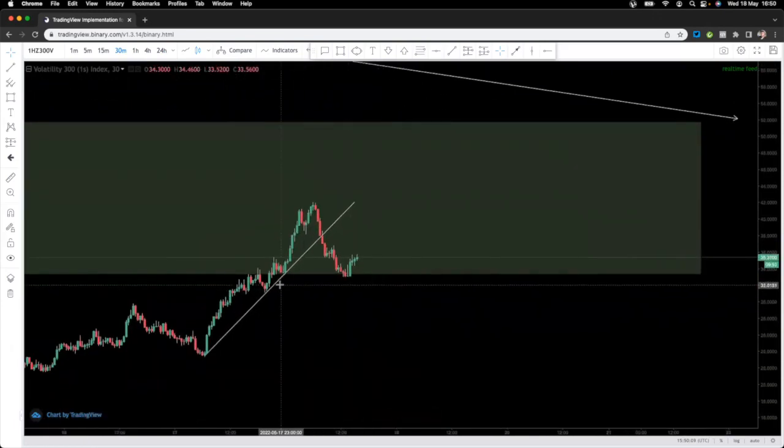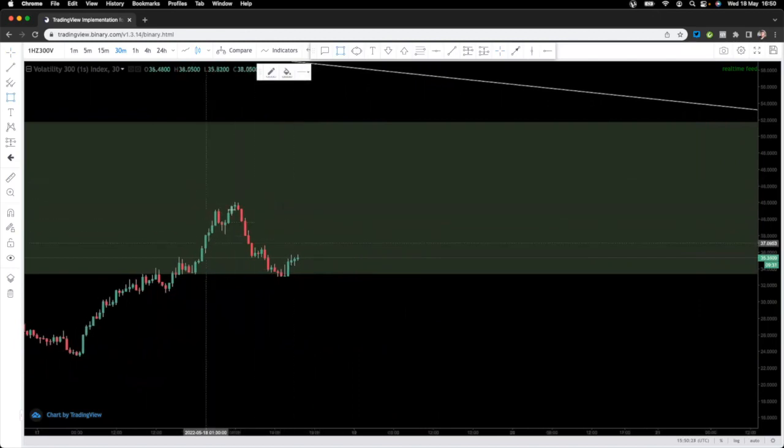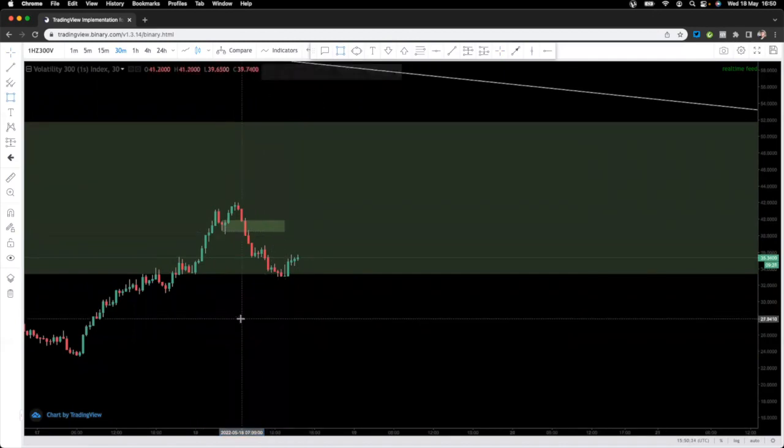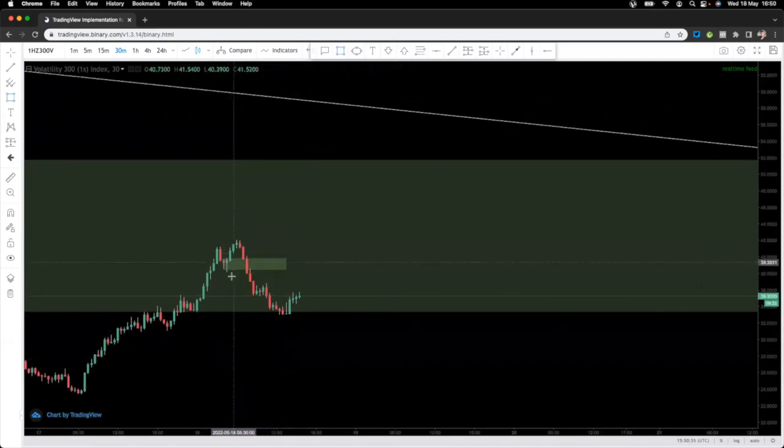Now entry number two is the last point of demand. It's basically the last area where sellers and buyers were struggling. In this pair, for instance, I can see that this was the last zone where sellers and buyers were fighting. You see price went up, and as soon as it closes below that candle, it's your entry.